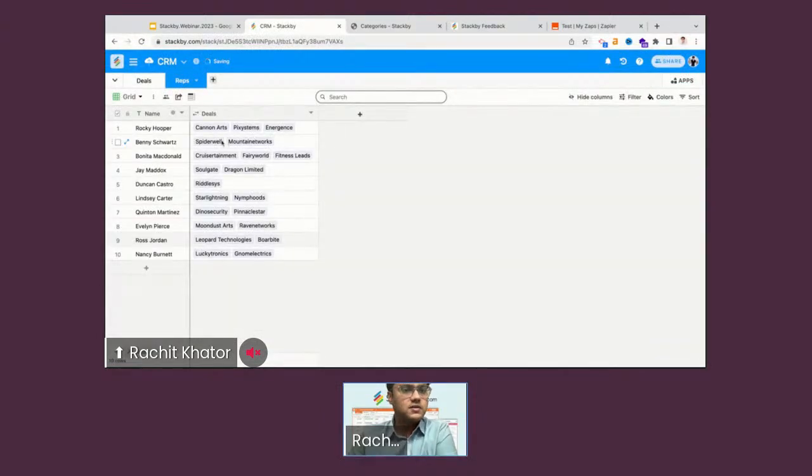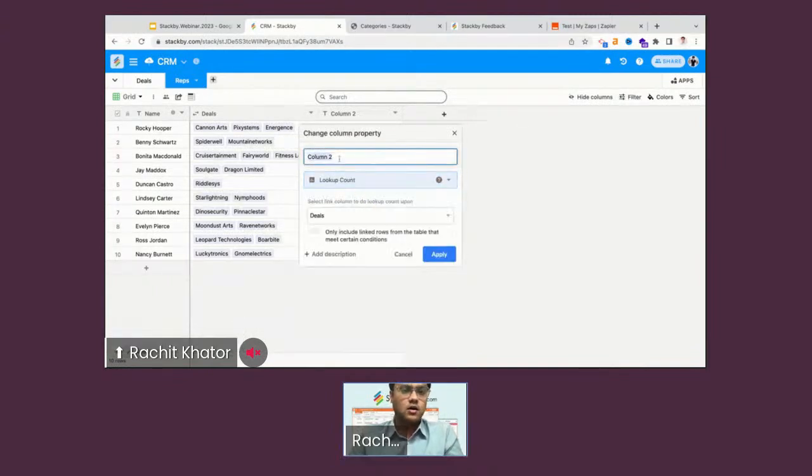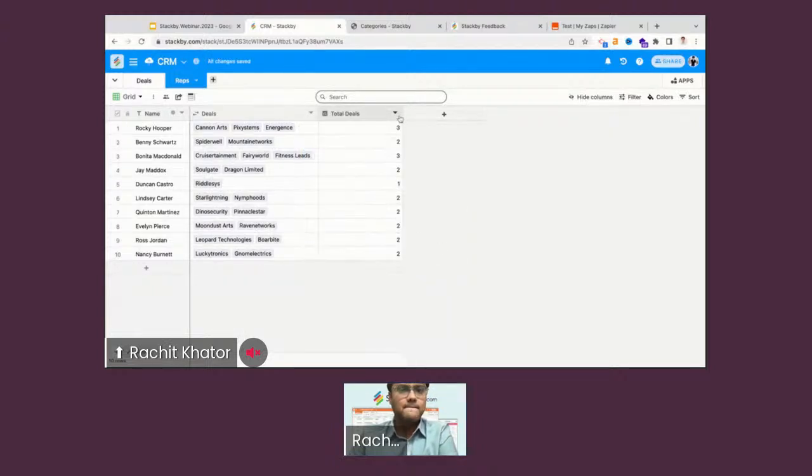So now if I want to see how many deals all these reps are assigned to, what I'll do is I'll create a new column and add a lookup count column. So I'll call it total deals, deals table, and apply. It just tells me how many deals they've been applied to.